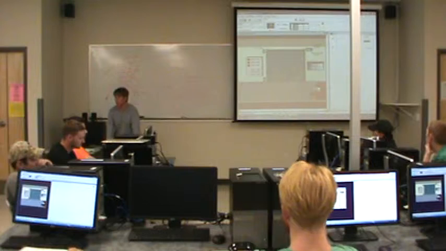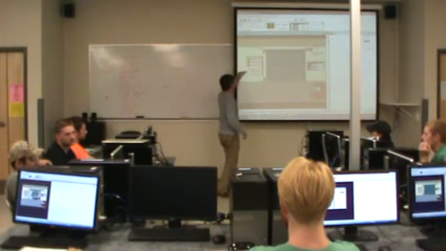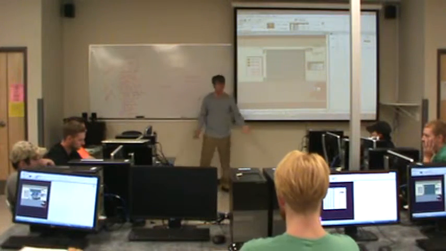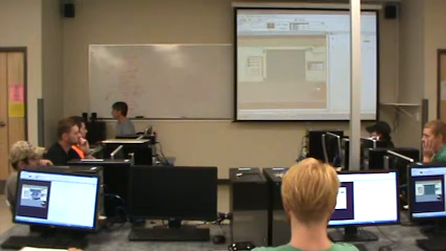So just turning on motor up is not helpful, right? I want to control it. So what I'm going to do is wire up this button to motor up, and wire up the close button to motor down. So let's see what happens.